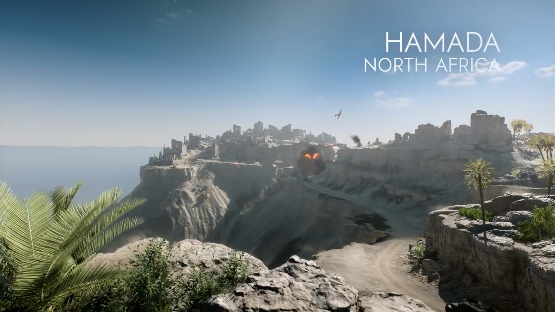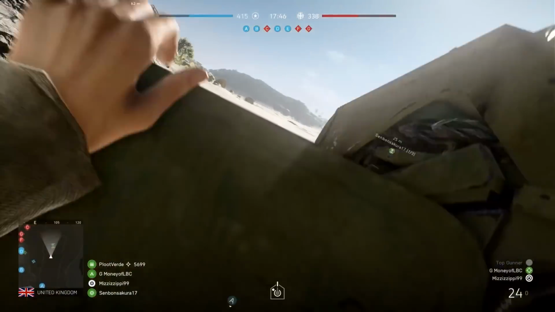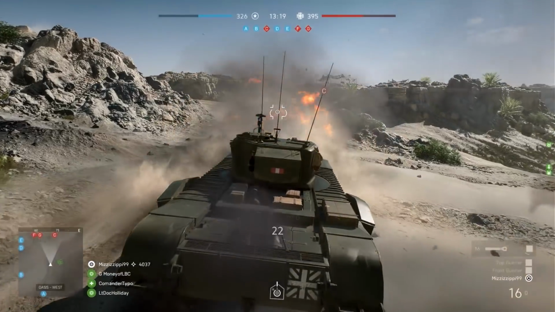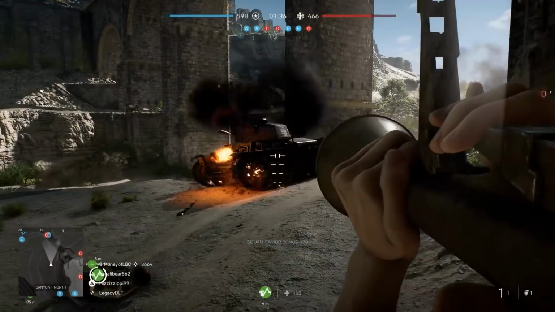Hamada is the largest of the Battlefield 5 maps available at launch. You'll engage in combat inspired by some of the biggest tank battles in human history, and seek to control the steep canyons and narrow bridges of this desert map.